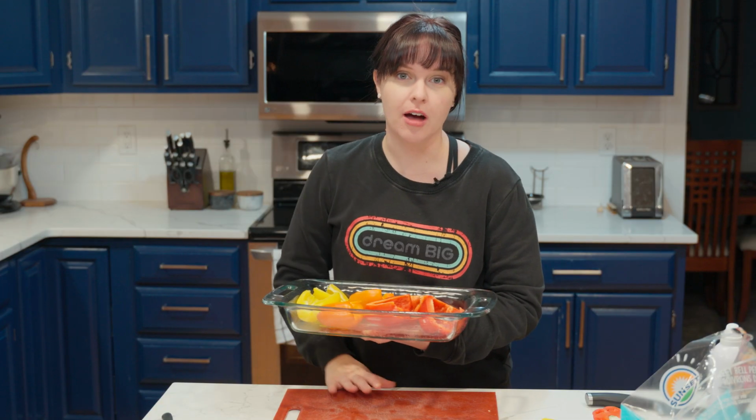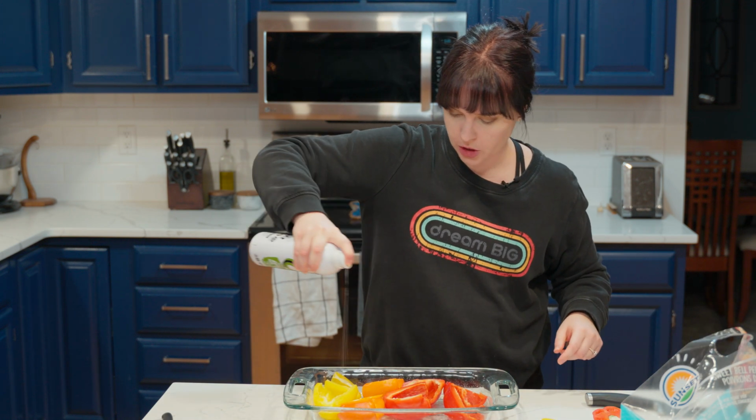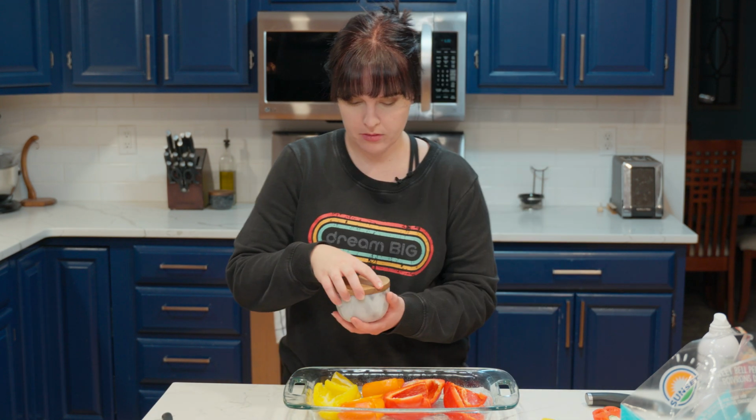So our oven went off. Our oven is fully preheated. So we are going to put these in there, and I'm going to just do a little bit of oil over the top and a little bit of salt, just sprinkled. Okay, so these are going to go in the oven for 20 minutes.